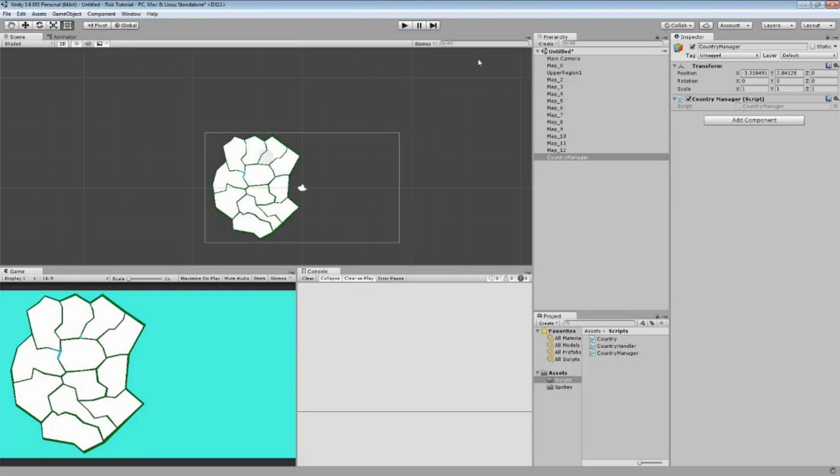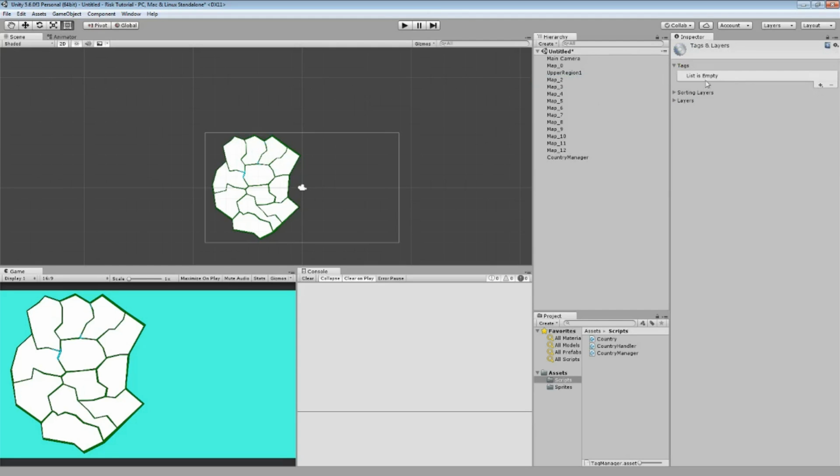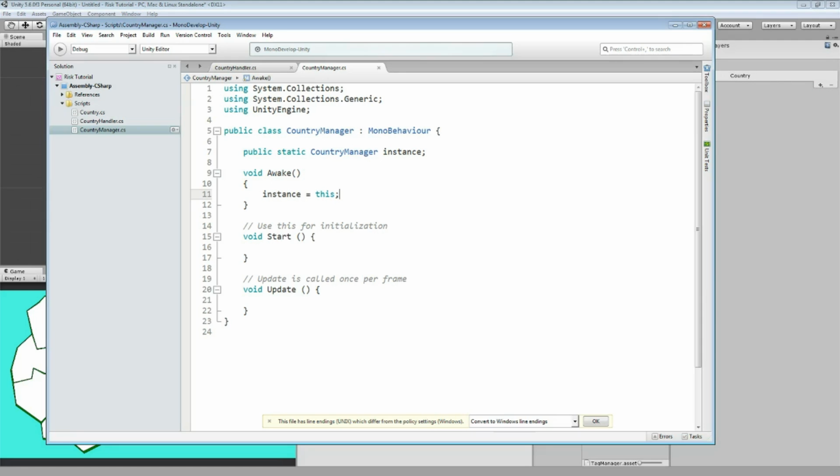And for this, since we want to make sure that we tag all our countries with a country tag, I'm gonna create the tag pretty quick. So we select any of the map types or any other object in the game, press on Tag, drop down and say Add Tag. Since the list is empty, we press on the little plus and just create a country tag. Make sure you write this one correctly. You can also name it with a small c, or name it district. It doesn't really matter for me for now, but for you it should, so you know later on what's going to happen.